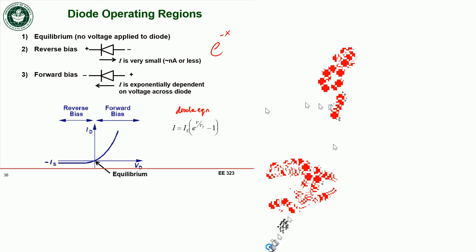Small, okay? So we'll just say that if you reverse bias it, to a first approximation, this will go to zero. And so everything in this bracket, it will just be negative one. And so the current through the diode, I, is going to be equal to negative Is. And that's what's shown on this graph over here. And the value of this Is, we haven't gone through any problems that have numerical values yet. But it's going to be something very, very small, on the order of like picoamps or so. Depends on the diode. This is a diode dependent number.